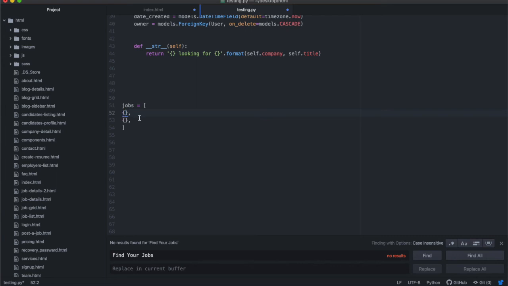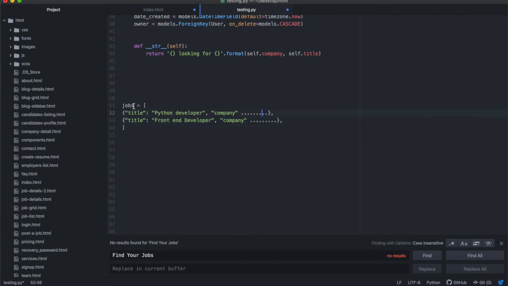So within the first dictionary object, we'll have title, and then title will be whatever the title is. I think we called it Python developer, whatever it is. And then after that we'll have all the other variables. We'll have company, and all the other variables, and then the same will apply over here as well. You'll also have title; maybe this will be something else, will be front end. Company will be something else. So you'll have a jobs list.